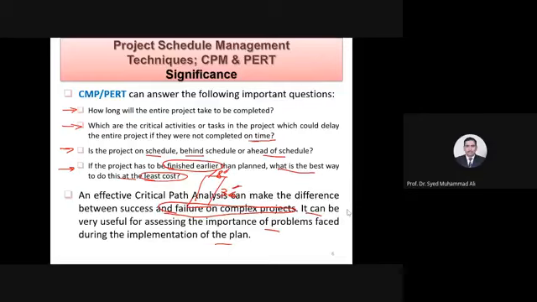So just imagine there will be too many variables happening at one time, and it will not be feasible for you to process them in your mind. It will not be practical. So you need to have this tool, this analysis done, so you can find out what activities will happen when, where you are ahead of time, where you are falling behind, where your cost is more, and where you have the margin to have more cost, if otherwise you are saving, for example.